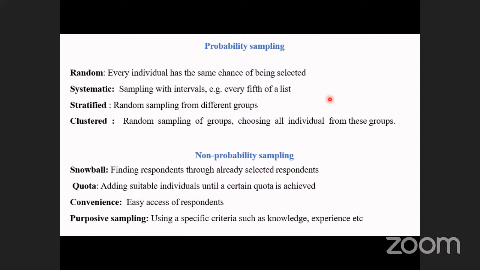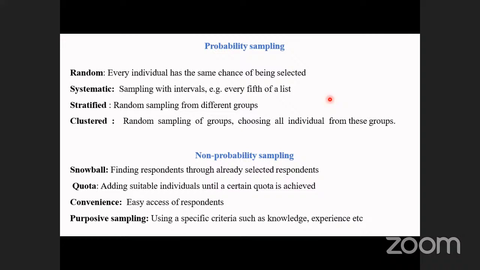So that's the first thing that we need to underscore. Apart from the cost that is involved, the time and the inability to collect from everybody, we can now use results from a sample to generalize to the population, because if the sample represents the population, then the statistics or the analysis that we get from the sample can represent it. So the 10 women that you use gives you information valid enough to generalize to the 1,000 women that constitute your entire population. That is the reasoning in statistics. It has been proven to be statistically valid. That's why they apply it. So thus far, probability sampling is very ideal for quantitative studies.